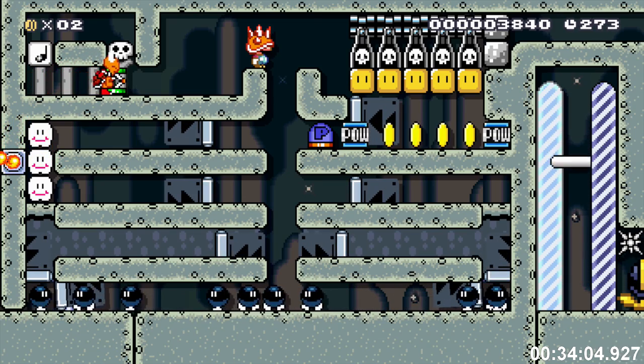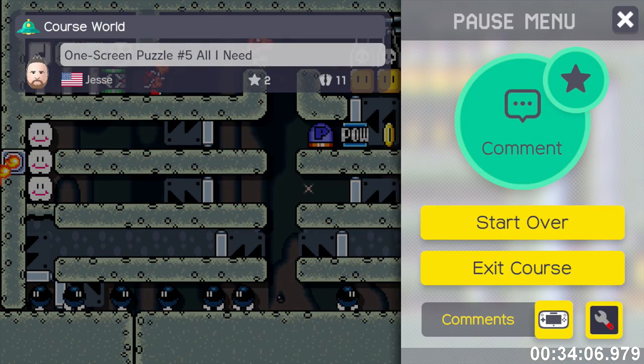So how would I put something up there that is going to knock that POW to the ground, as well as let me take out those other POWs on the right? I don't know the answer to that.